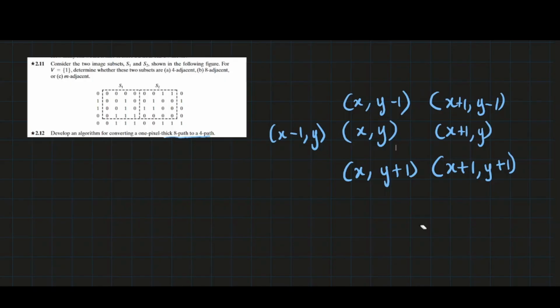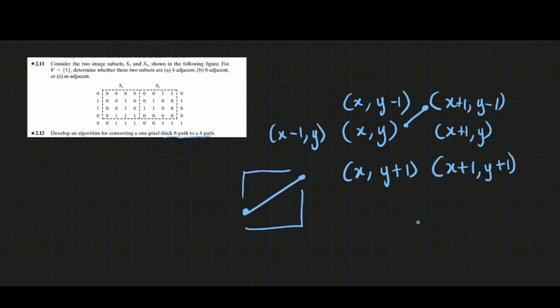First, we're going to locate all pixels that form an 8-connected path. For example, maybe this may form a kind of diagonal path. For this, we know that we don't want this to happen, because this is a diagonal move, and a 4-path does not allow diagonal moves. So basically what we have to do is replace every single diagonal move we see with a valid 4-connected pair. A diagonal can be replaced by a horizontal move then a vertical move, or a vertical move then a horizontal move.